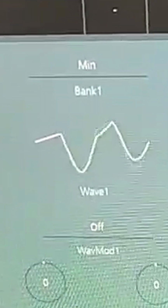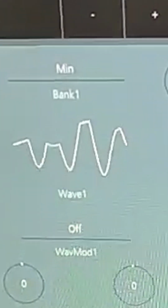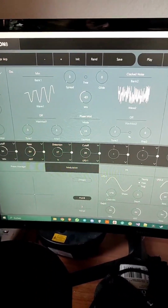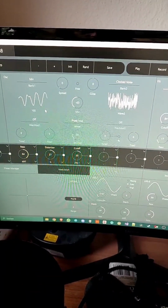For example, when I'm turning the joystick, you can see that XY pad moving. When I'm turning the waveform of this wavetable, you can see that happening as well, and that's pretty nice. And you can also change things from the screen, and it will change in the synthesizer in real time, which is kind of funny.